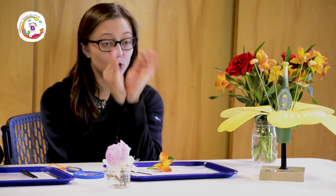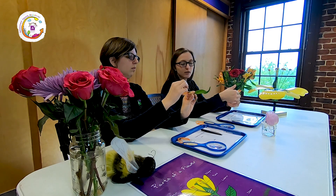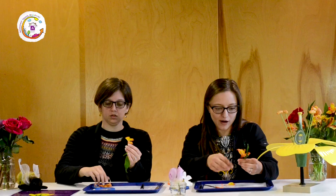So the sepal is a part of the flower that protects the bud before it will bloom. So if you've ever seen a rose that is all squished up, it's green on the outside. When the flower blooms, these sepals end up kind of below the petals. So we are going to look for the one that has a dark green and a harder exterior. Do you see it on your flower? This one right here? Yes. So there should actually be three sepals on this type of flower and we can just pull them off to take a closer look, being very careful because our flowers are fragile.